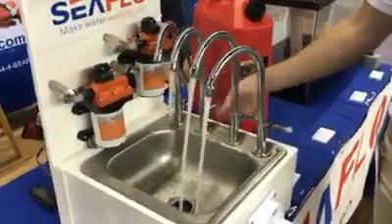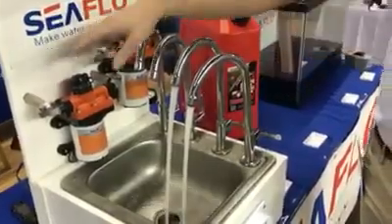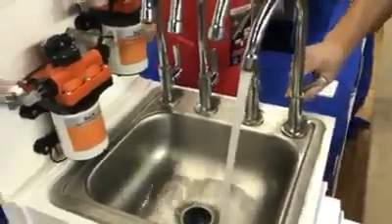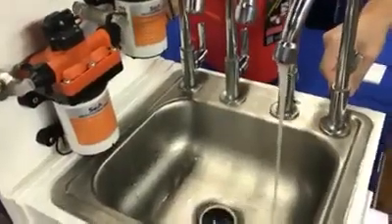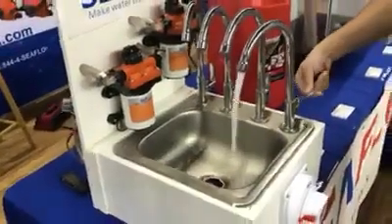Great flow pump — you can see here that one pump supplies about three to four fixtures. Very quiet pump, completely rubber mounting base. But one thing that separates this pump from the rest is its variable function. It flows very low when you don't need it. The pump won't cycle on and off — it stays on the whole time, so you don't get that pulsing thumping that other pumps have. It's a great feature a lot of people like to have.